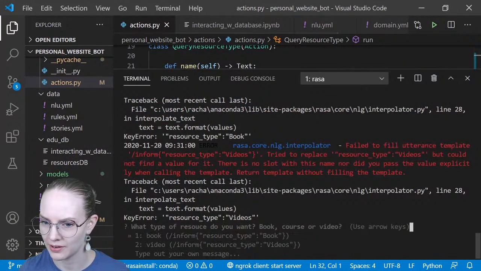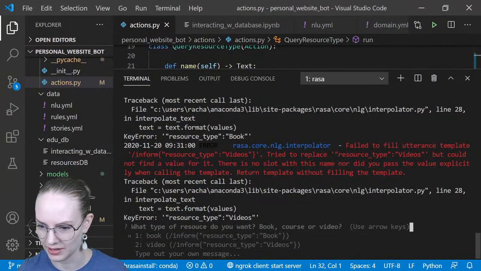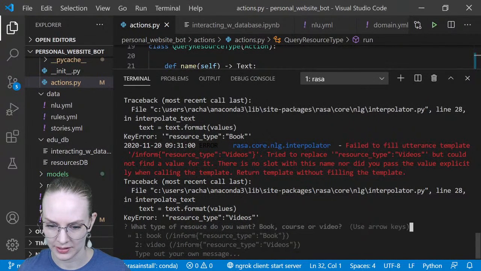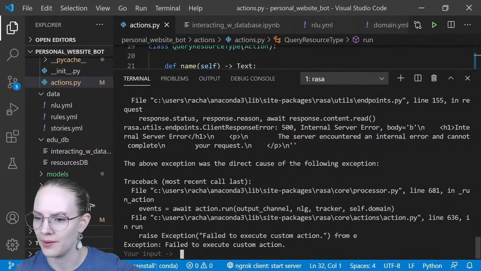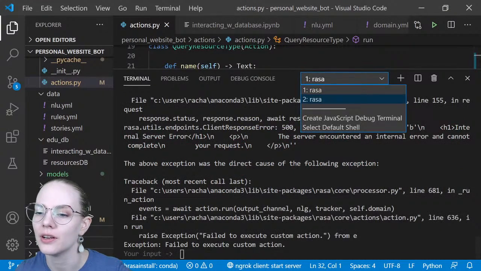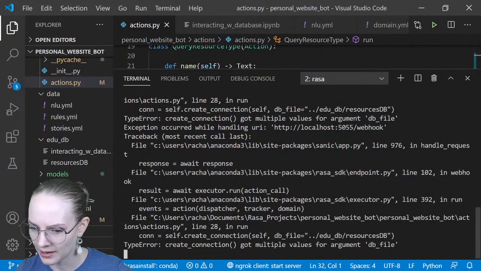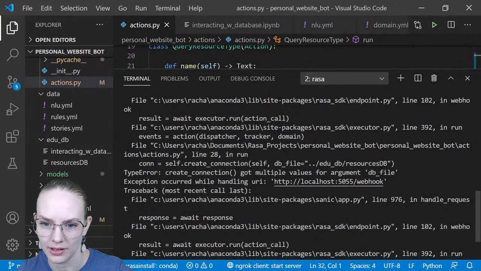Okay, so we still have this error with the slots that I guess I'm just gonna handle at some point. Say book. All right, and we still have an error. What's our error? Action server, the same error we just got. Don't love that. Okay.